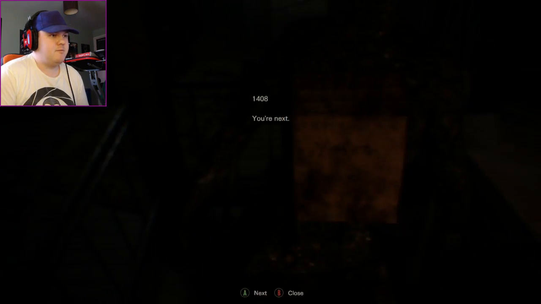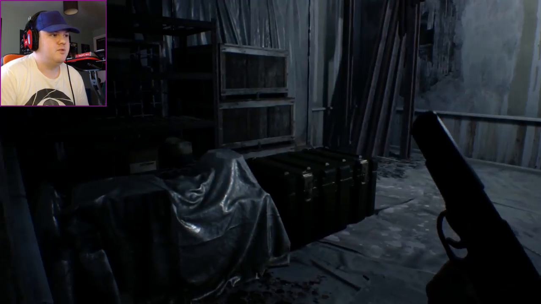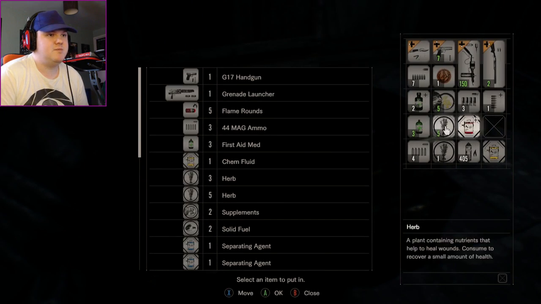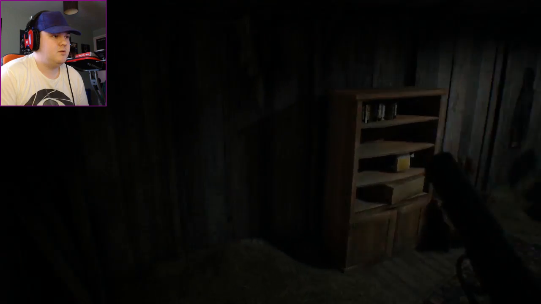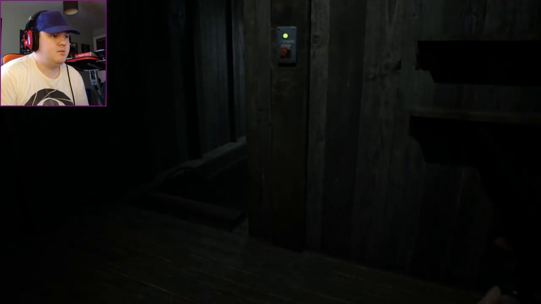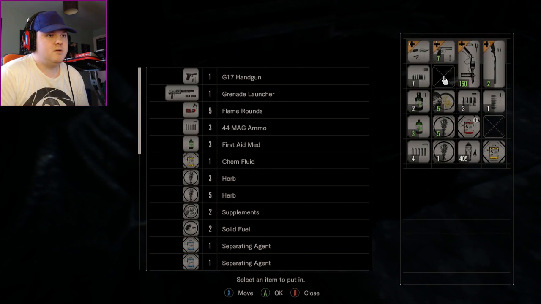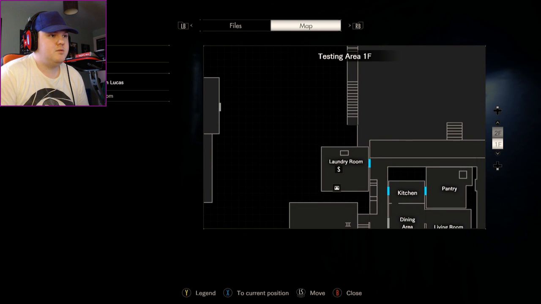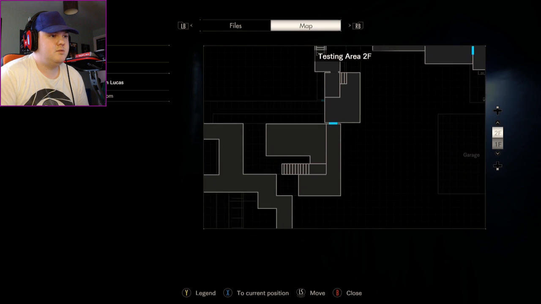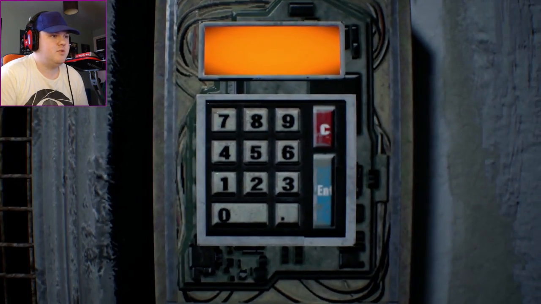So it's a 1408, right? 1408. I bet there's a save spot down here. Well, no, but there's this. Look at that chem fluid. I want to make my way back to the save and save before we do the next thing, which... Wait a minute, what? Where's the save? Okay, I can't get back to the save. Great. Come on.